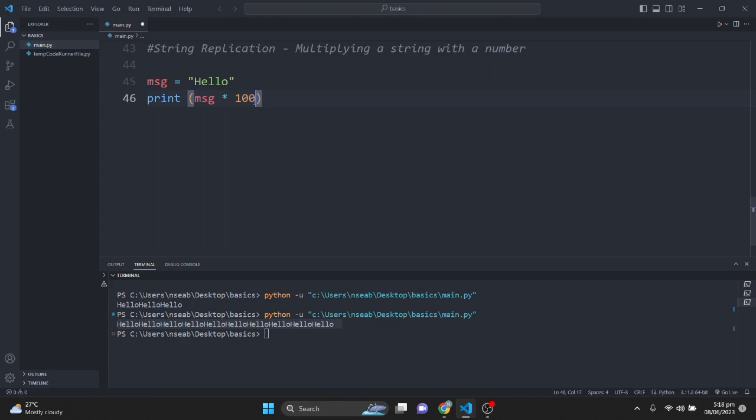If we had even say 1 million, it would print it 1 million times. But come on, you really don't want to print hello 1 million times, because what's going to be the purpose? So that's it with replication. You are able to multiply a string with a number, and that's basically what replication is about.